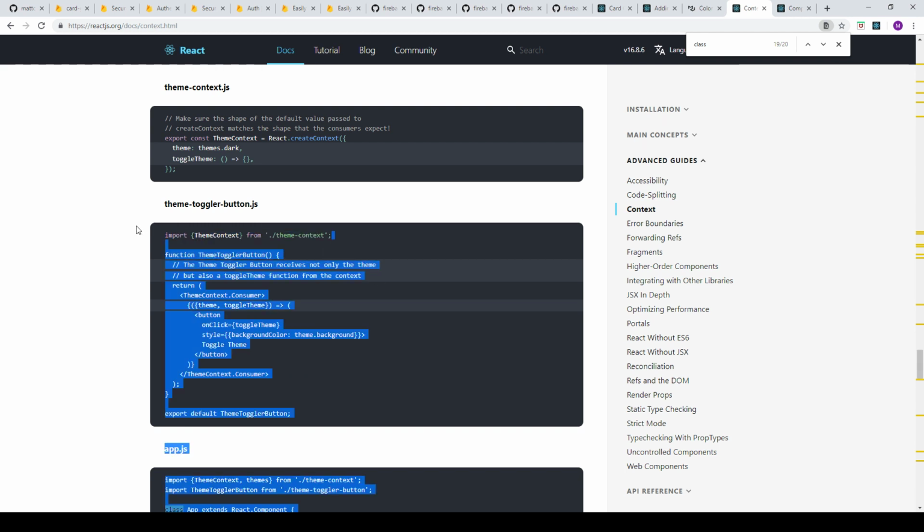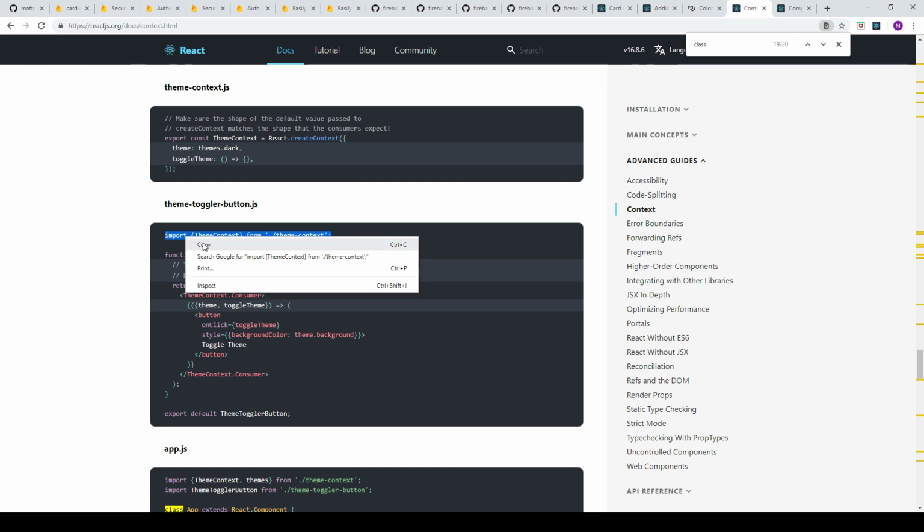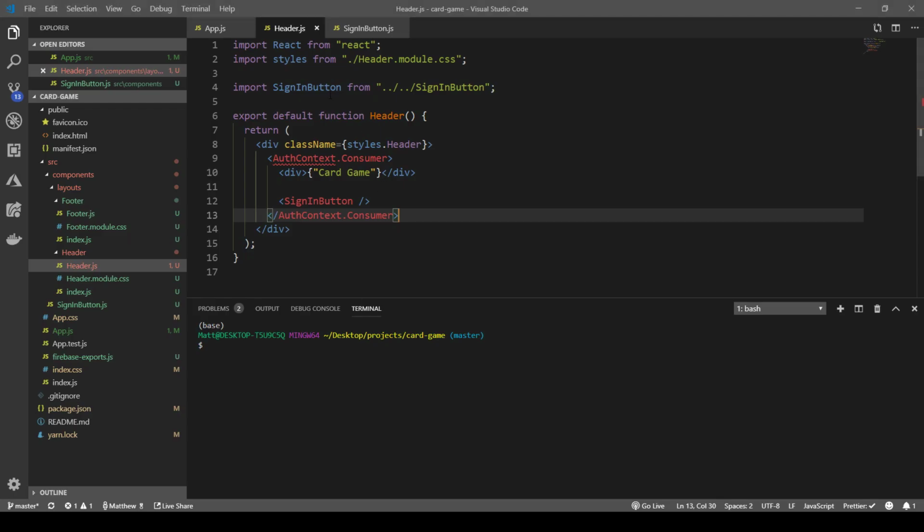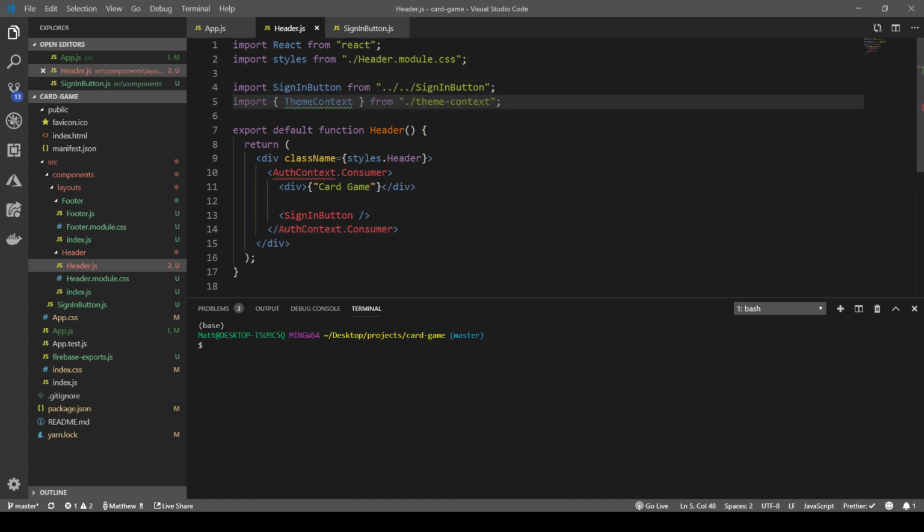Oh, yeah, okay. Okay, you do have to import it, so I do have to export it. So yeah, that would make sense to put it in a separate file then. Okay. So auth context, this is actually going to be, where is this going to be?